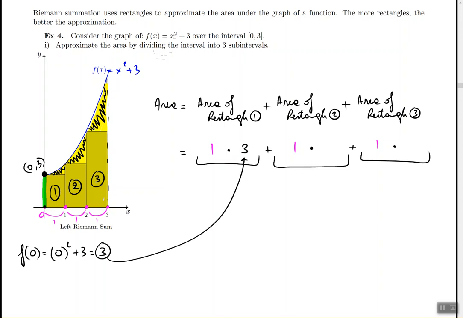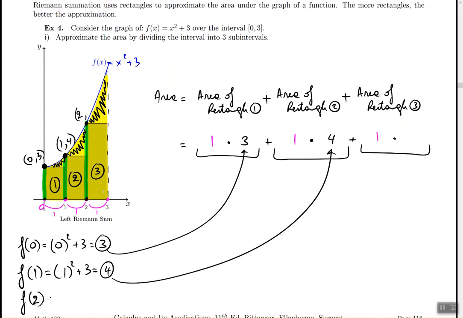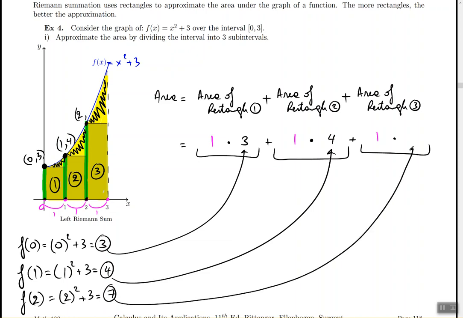Okay, what about the second rectangle? That's this right here. How big is that side right there? Well, again, the way to get it is to plug in the number on the x-axis into the function and just add a 3 at the end. The number on the x-axis is 1. So when I plug in 1 into the function, I get 1 plus 3, which is 4. And that number goes there. Then finally, the third point, its x-coordinate is 2. So what's the y going to be there? That will give me the height of that rectangle. Let's investigate by putting 2 into the function. f of 2 is going to be 2 squared plus 3. 2 squared is 4. 4 plus 3 is going to be 7. So that number goes right there, and that tells me that the height of the third rectangle is 7.